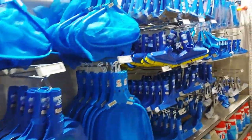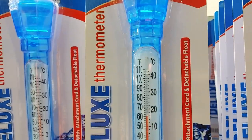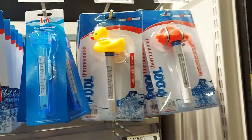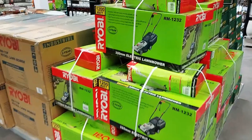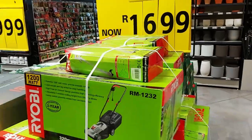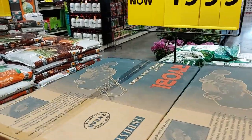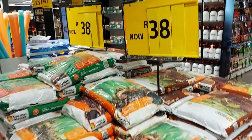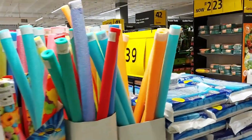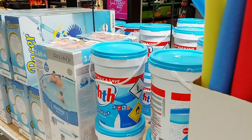Pool cleaning things: a net scoop is 200 rand — 600 rupees. A pool thermometer costs 100 rand — little duck and fish floats as well. Lawn mowers seem a lot cheaper than some other things — fancy one for 1,500 rand, which is 15,000 rupees. Compost at 38 rand — call it 100 rupees. Pool noodles at 39 rand — around 100 rupees.